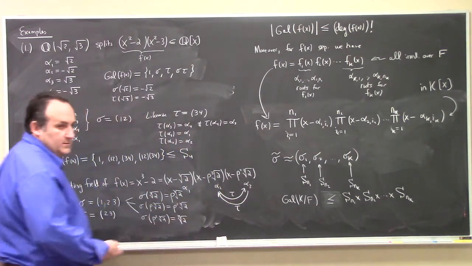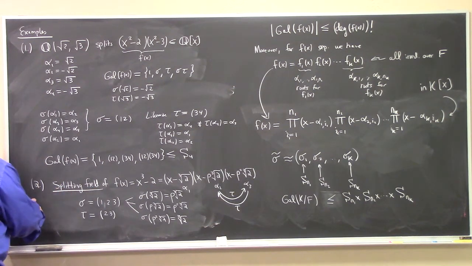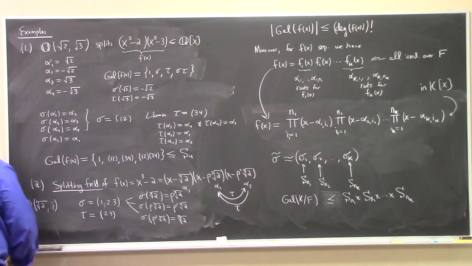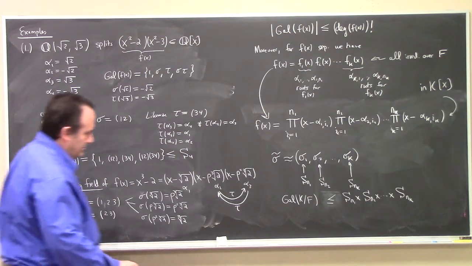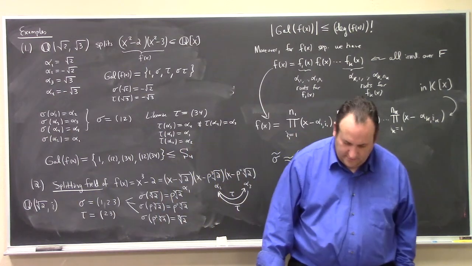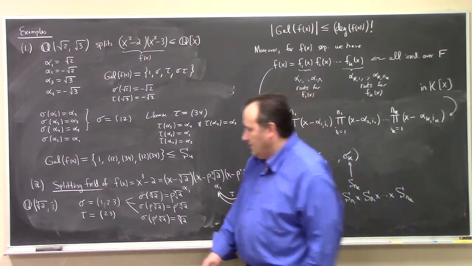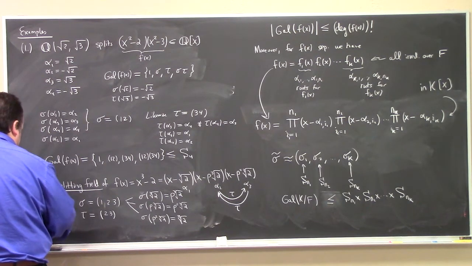What is tau? What is the splitting field? We can look at it as Q adjoin what? We worked it out before, like the cube root of 2, right? Oh, it's just i root 3 over 2. Well, yeah, it might be root 3. I root 3, was that it? Yeah, it might be root 3 over 2. He doesn't have those details here at the moment, but I think you might be right. I root 3. I think you're right, i root 3 is what I have to put there.